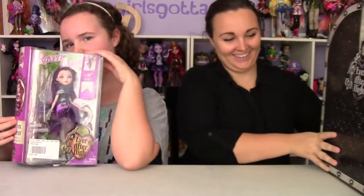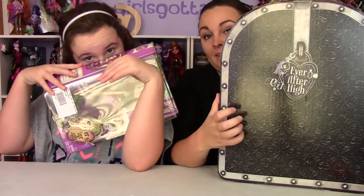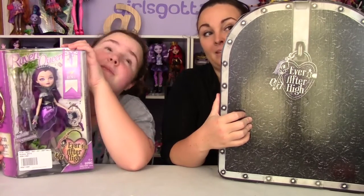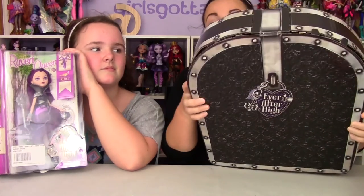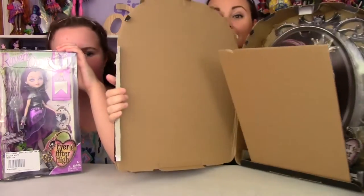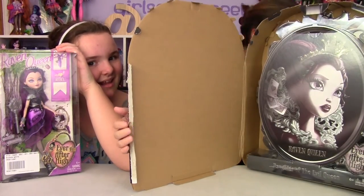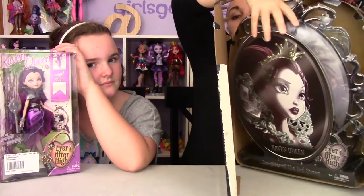Okay, so we are going to do a comparison. I have already opened the outside of the box. Oh my gosh, I did not open her the right way. You were supposed to open the top up here and then slide it out. Oh, I made the mistake of cutting this and then pulling her box out this way.